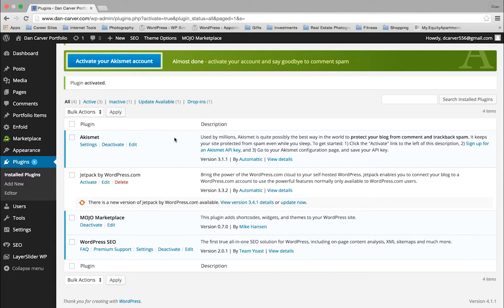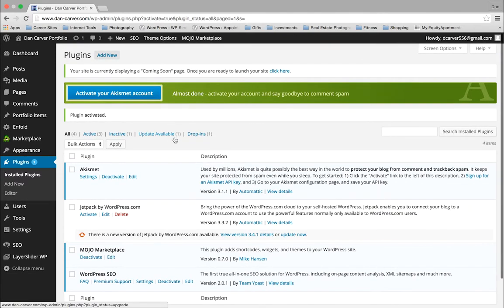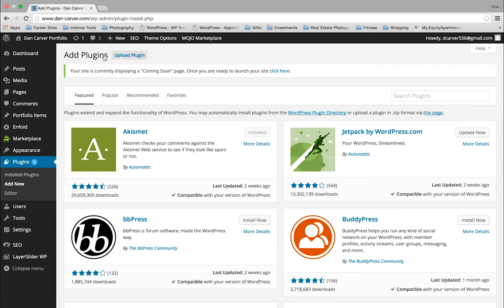The other way to install a plugin on WordPress is the manual way. So we're going to come back up here to add new. And instead of searching for a plugin using this system, I found a plugin on the internet I really liked. I downloaded it straight from the internet. It was still free. A lot of them are. Some of them you pay for. A lot of them that I utilize are free.